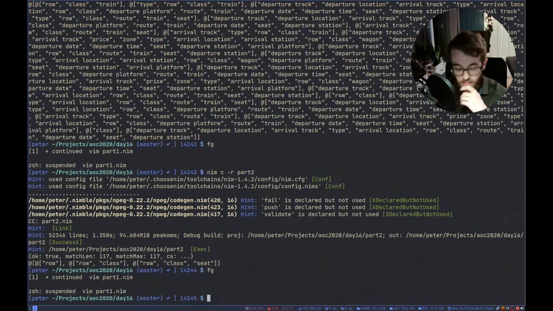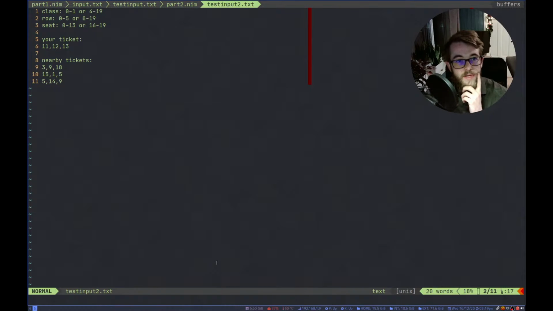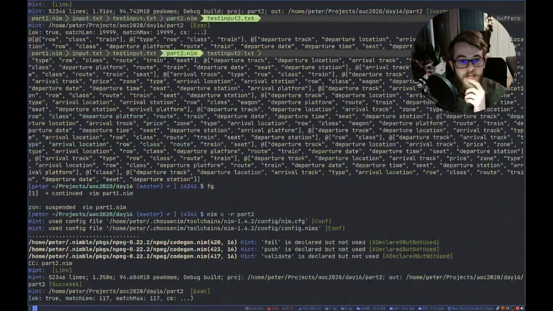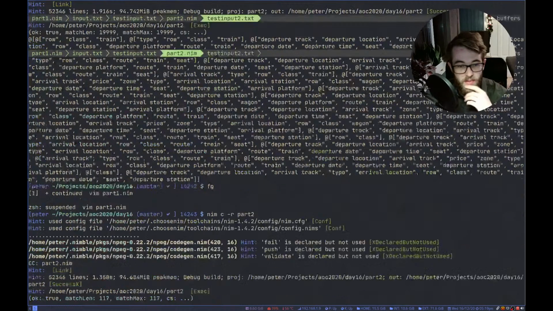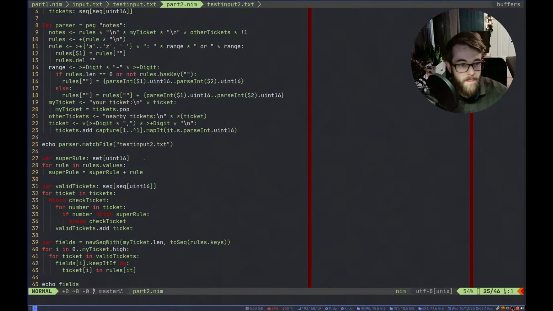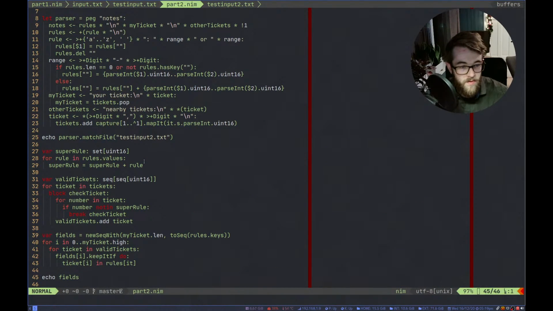That means that obviously for this one, this can only be a class. And since row and class are taken by these, then this can only be a seat. So we need to filter out the singles from this list and filter those out of the other ones.